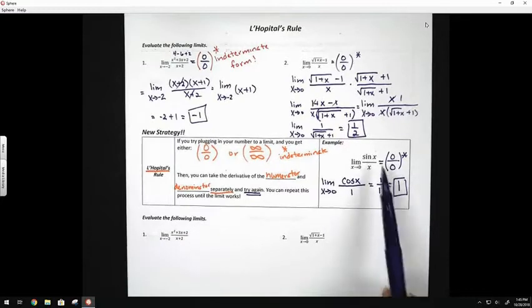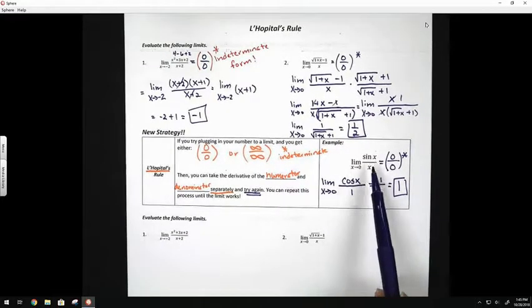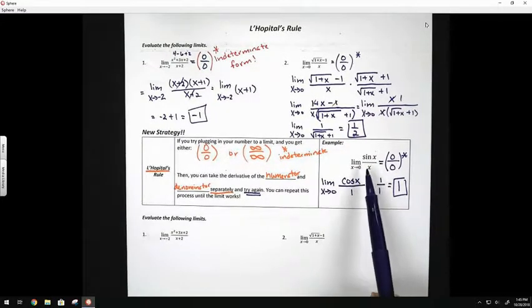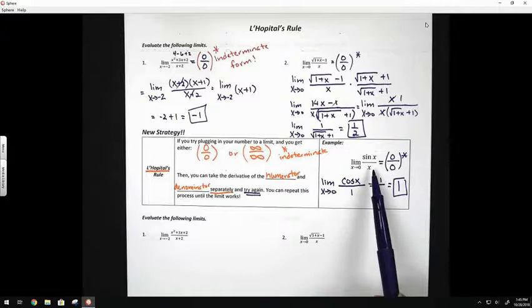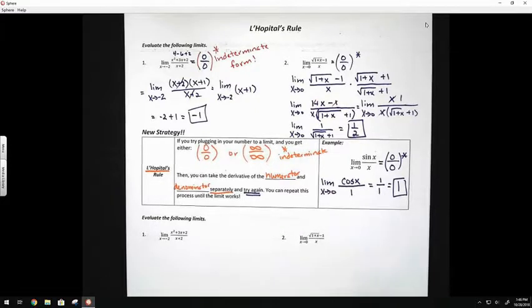Now this is a limit that we weren't able to do before because there was nothing algebraically to do. We can't factor, there's no conjugates, it's already got a common denominator. Like there was nothing to do, we were stuck. The only way we could get that limit was with our calculator. But now thanks to L'Hopital, we can actually find the limit by hand.